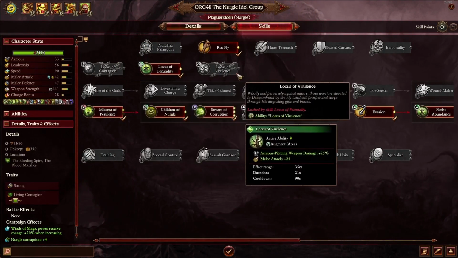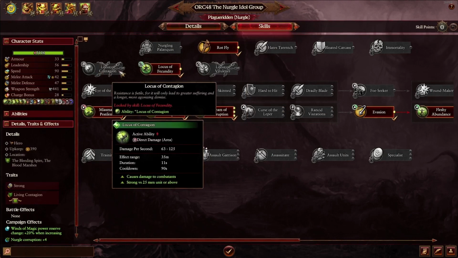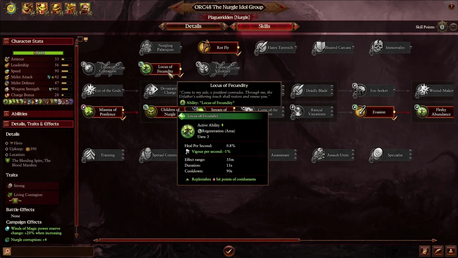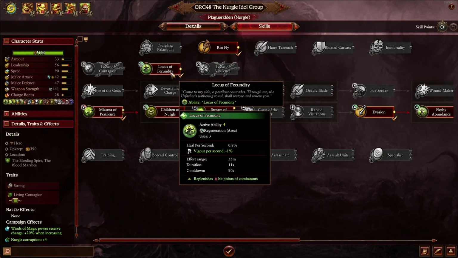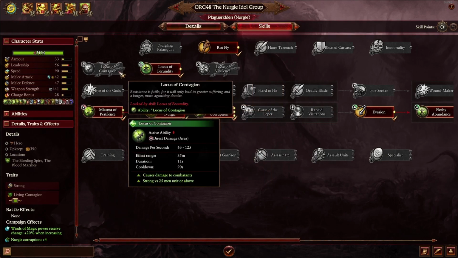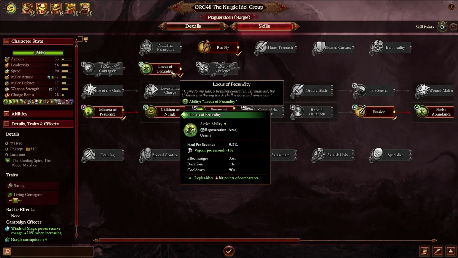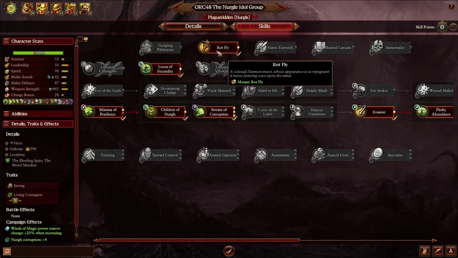In terms of this, he has 3 choices: Locus of Contagion, Locus of Fecundity, and Locus of Virulence. I had to go for Locus of Fecundity for my first one, for that heal. It's 3 uses, another AoE heal, great. And then you can go for your second one, have the Locus of Contagion or Virulence, or even another Fecundity if you feel like you want even more heals. I put him on a Rockfly so he can fly about using his magic and sticking close to my blob.